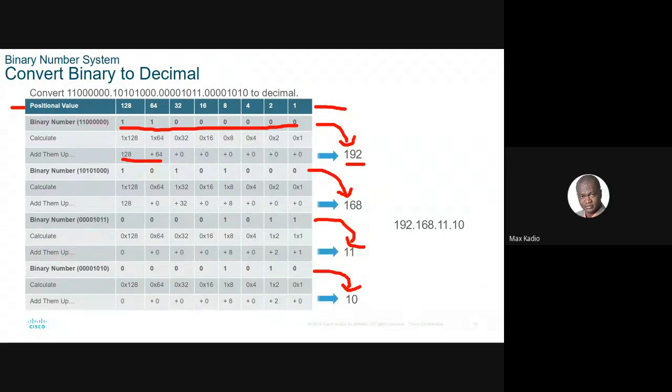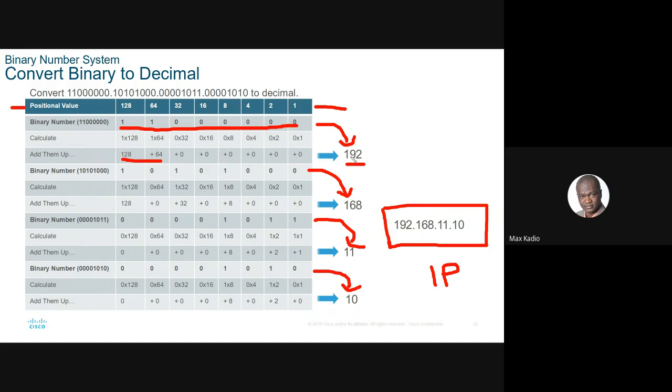We are doing that because when you have an IP address, for us human beings, we understand this, like your Vodacom number 082 33. For us human beings, we understand that IP. But for a machine, the PC, they don't understand that.